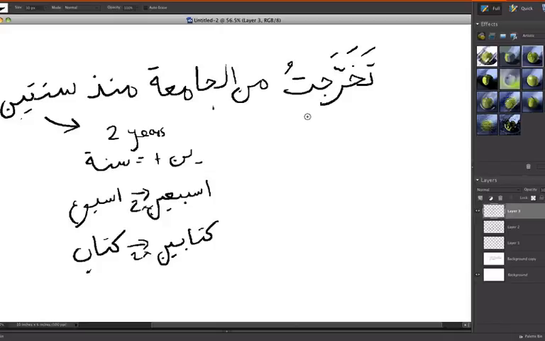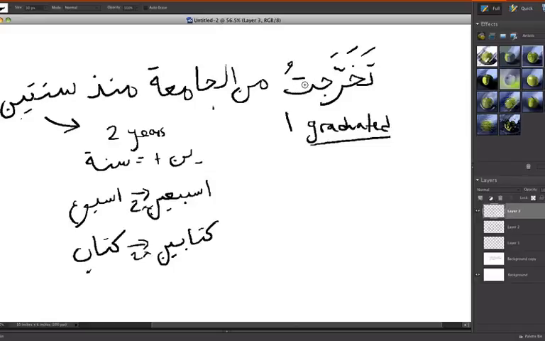Why is it called a verbal sentence? Because it starts with a verb, not a noun. And in fact, the noun I is implied in this one word. So takharajtu means I graduated. How do I know this means I? Because of the ending tu, right? And how do I know this is past tense? Well, because the tu ending is used for past tense, so I know right away this is past tense.